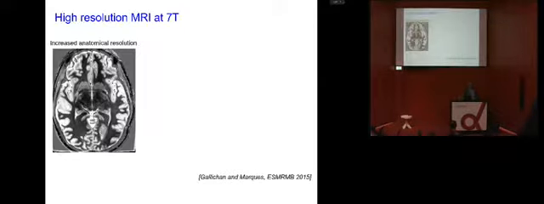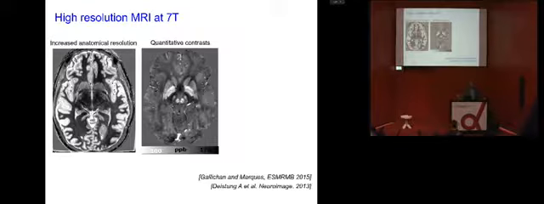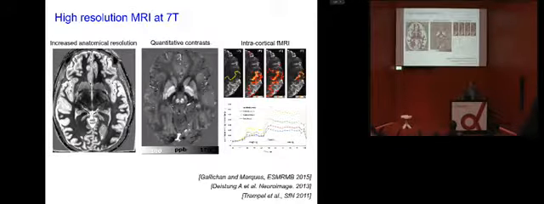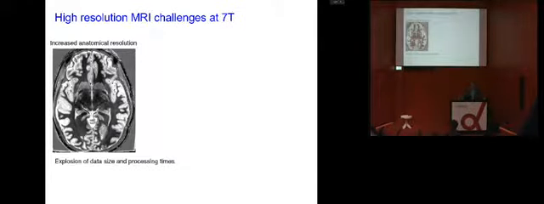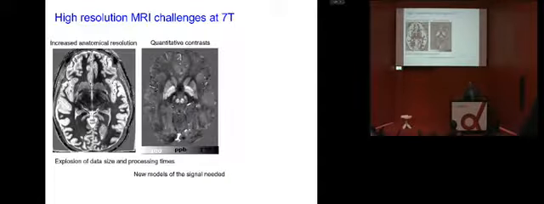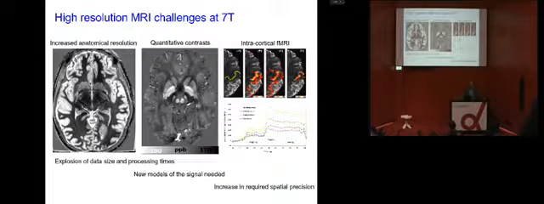So it starts, of course, with high-resolution MRI, 7 Tesla and above. What we have is beautiful contrasts. Now we can really push anatomical resolution, bring quantitative measurements, and do fancy things like looking at intracortical contrasts. So those are great promises, but there are also great challenges: increased anatomical resolution, quantitative contrasts, and the fact that we want to see intracortical contrasts in those images. So basically what we have here is very, very advanced MRI.